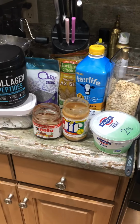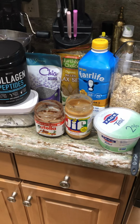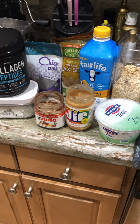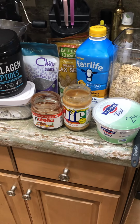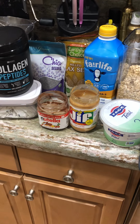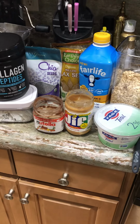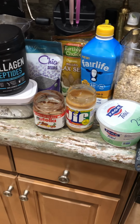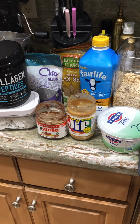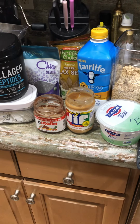Okay, so tonight I am making overnight oats, which has been my go-to because I've been so busy and so hungry. I like to make this to keep myself really full. As much as I love low carb, I am not doing low carb right now because I'm breastfeeding. I just had my baby. So I'm finding balance and what will keep me full longest and what's easy to grab.